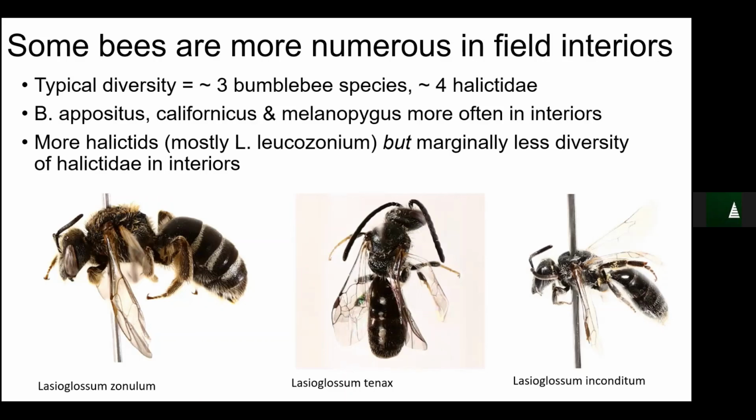They're typically quite small, but they are active pollinators, and they are highly adapted for that. You can see in these photos, these are all of various halictid species, and you can see in the photo on the left, in particular, those hairy legs that help them to carry pollen.